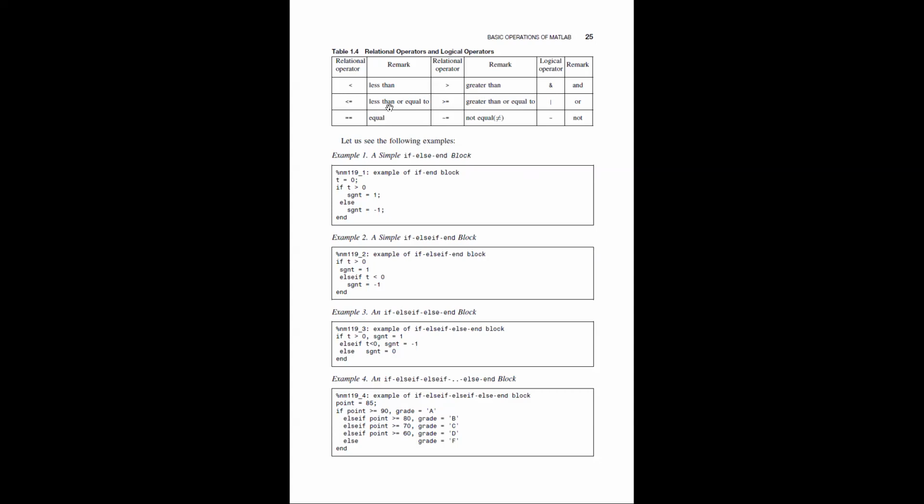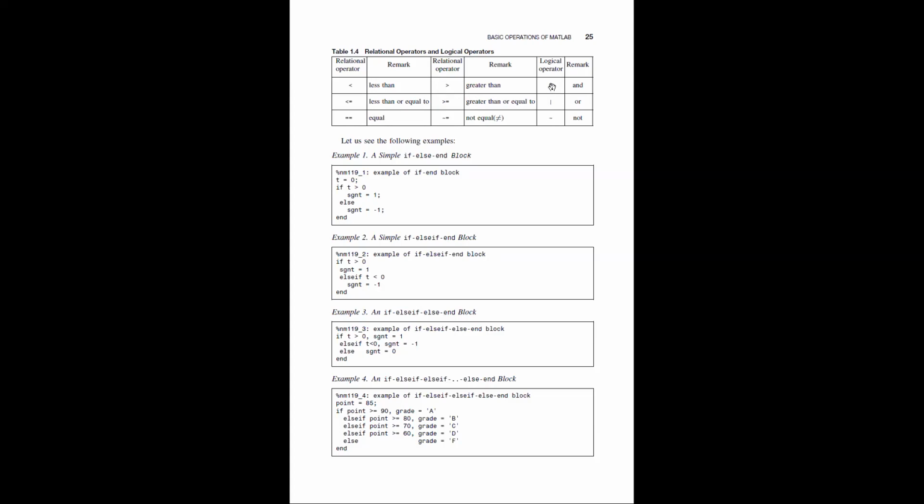Then if you wish to write down less than or equal, you have to incorporate this one. And when you want to check whether the numbers are equal or not, you have to give double equal. Similarly for greater than, greater than or equal, and not equal. Apart from these mathematical operators, these are known as the relational operators, and these logical operators that we do not use in mathematics, but in packages like C or MATLAB we use.